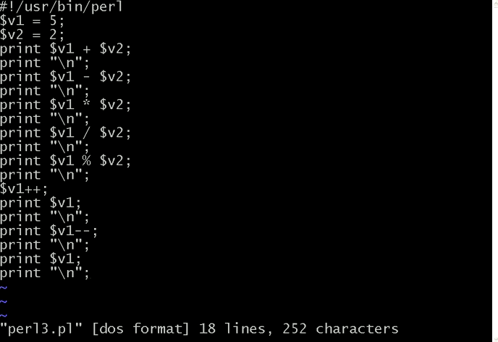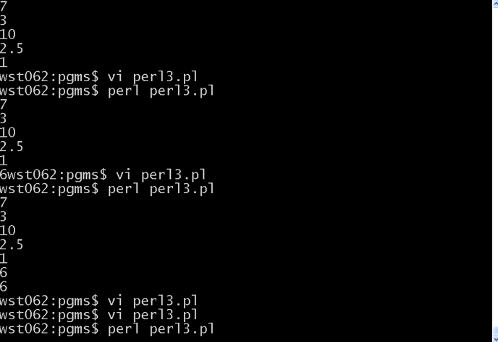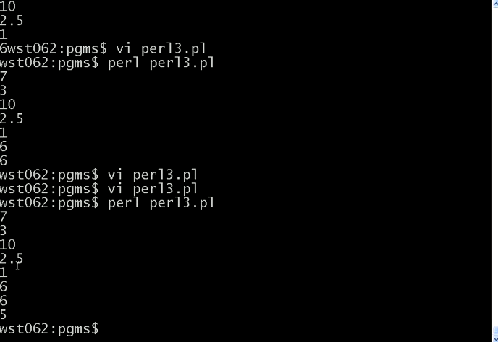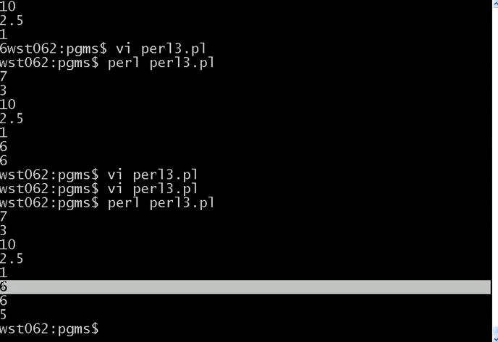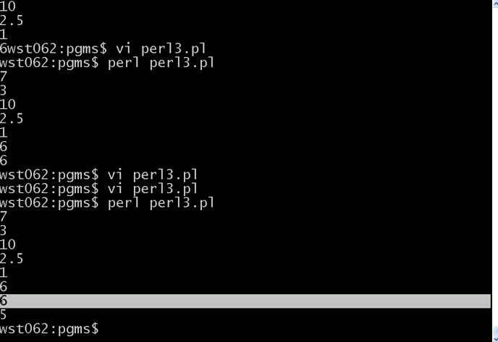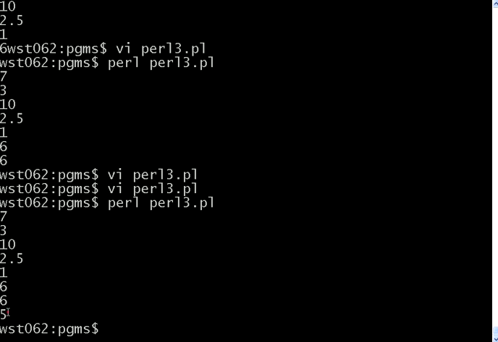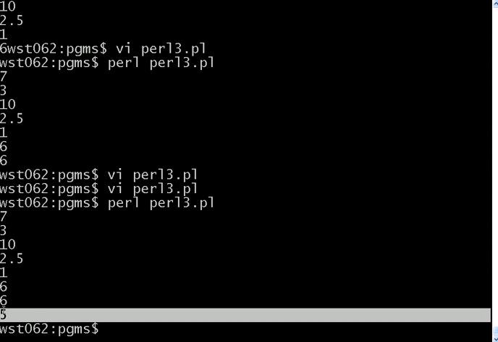Now I am showing you that. Let us execute the same stuff over here. Now it is showing all the multiplication, division, etc. When it came here, it was 6. Then when it came here, it was having 5, then it was incremented to 6. When I executed v1 minus minus in the print statement itself, it printed just the value of v1. Once that print statement got executed, it decremented the value. After that decrementing, when I printed, it became 5.